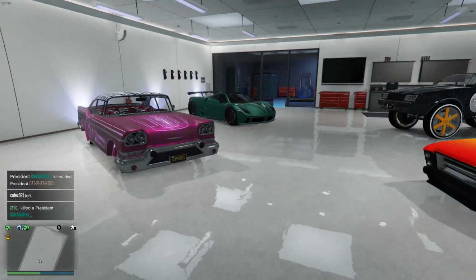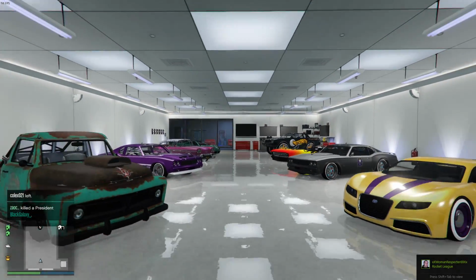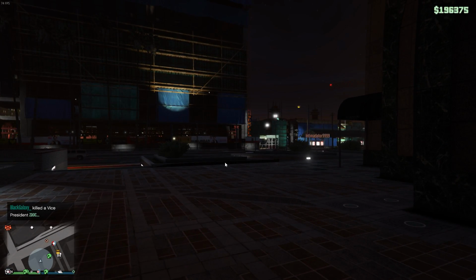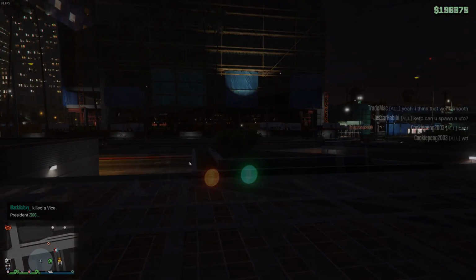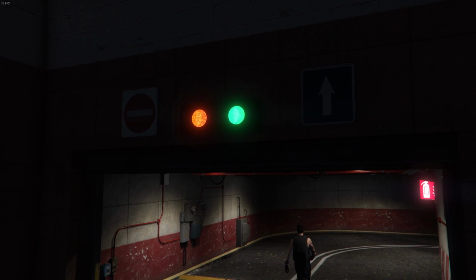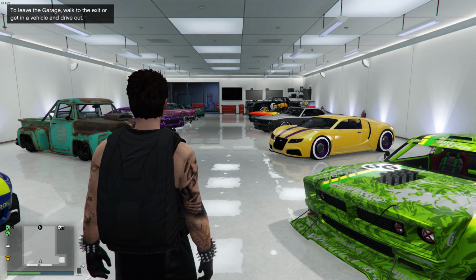Getting back to the lowriders, if I had to class together a group of cars as the worst ones, it'd be the lowriders. Now granted, this is all opinions, so if you like the lowriders, that's fine. I don't hate them, but for the amount of money it costs me and the amount of use I get out of them, it is by definition a bad purchase, because I never use them and I paid a lot of money for them.